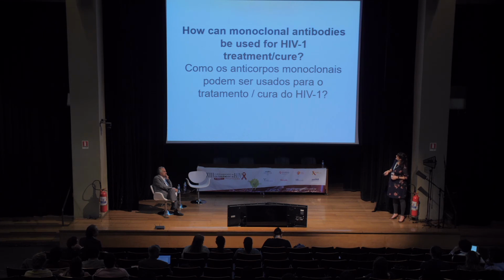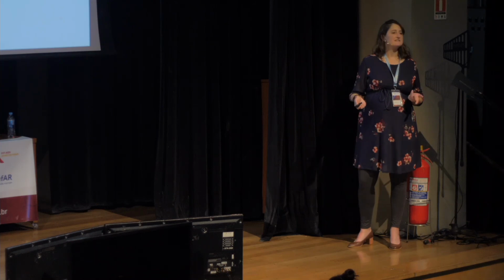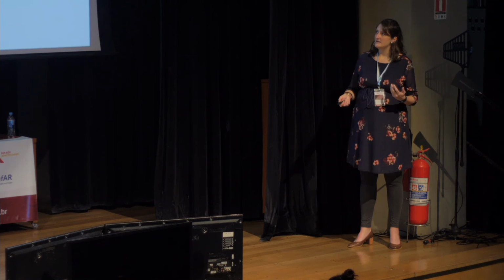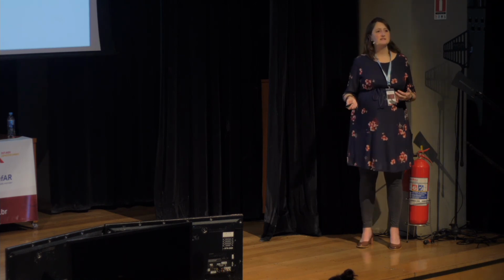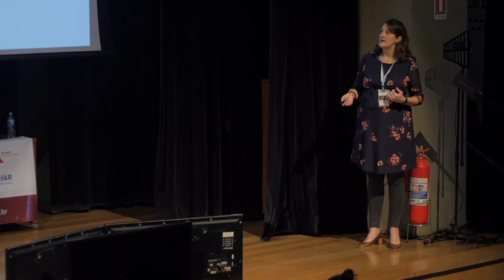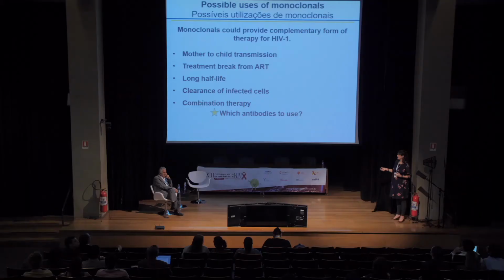So just to focus now on how monoclonal antibodies can be used for HIV treatment or cure. This is just a general list, and I don't really want to focus on specific treatments, but rather many of the speakers have mentioned different possibilities and strategies that people are using to achieve cure or remission, etc. And that really combination therapy is probably the best bet, where you don't want to use just one strategy or just focus on one arm of the immune system. You want to use combinations. And you probably also need to use combinations of antibodies. Which begs the question, which antibodies do you want to use in any one of these strategies?